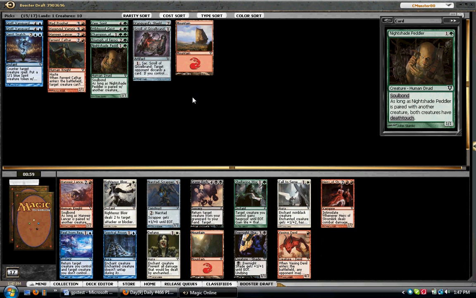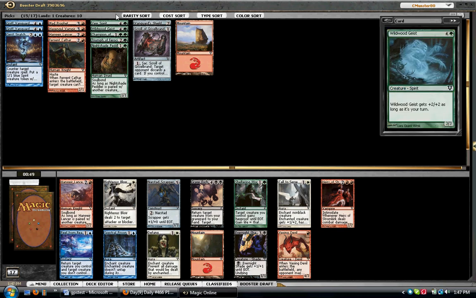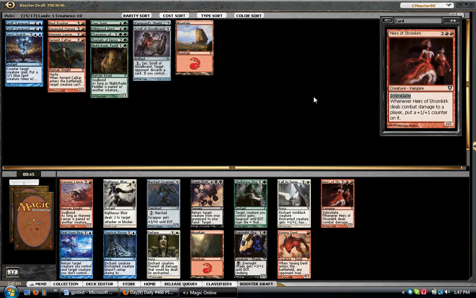Interesting. No blue cards. Vexing Devil's worth like 3 tickets. We have another Handwear Lancer. First Strike and Death Touch seems good. Or Heiress of Stromkirk, which I have seen table. I'm not going to take the Vexing Devil, even though it's worth 3 tickets. I'll take the Handwear Lancer.